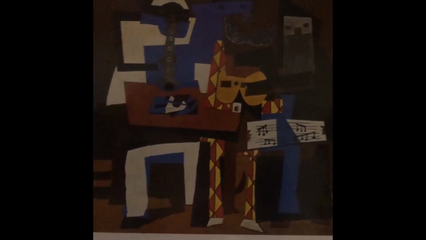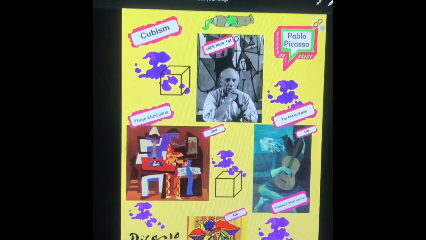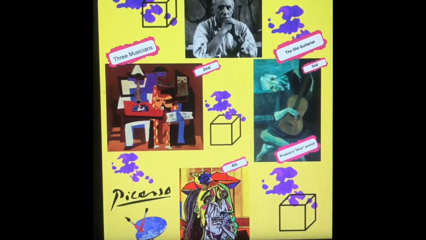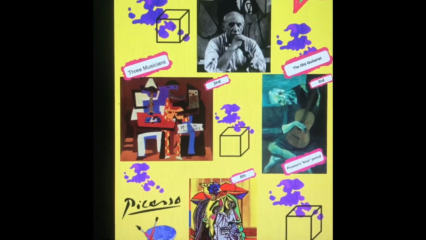So I want to show you the blog, and I want to walk you through a couple of things and talk to you a little bit about Pablo Picasso. So let me take this picture away and refocus here on this picture. So here we have the blog about Pablo Picasso. There's a picture of him here at the top.